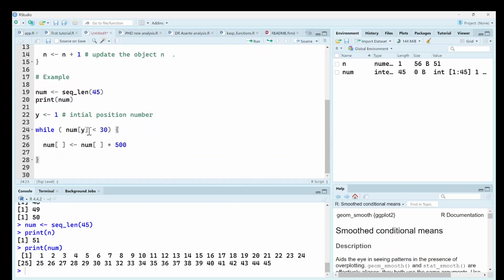So that means if y is 1, it's going to pull out the first position in the num object and compare it to see if it is less than 30. If it is less than 30, we said it should multiply by 500, meaning that we need to also include y here.